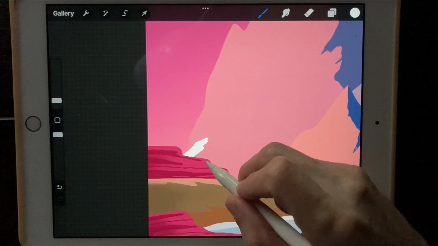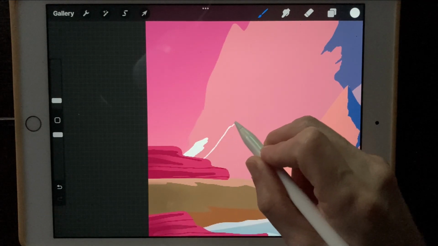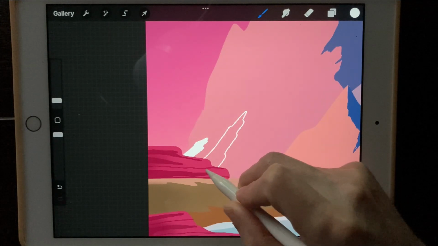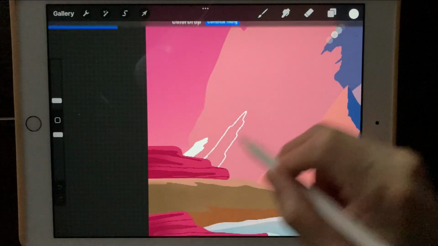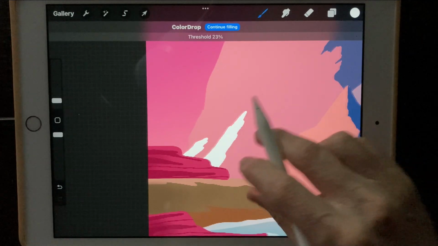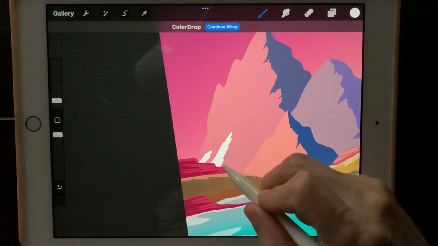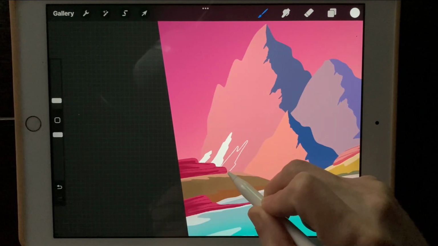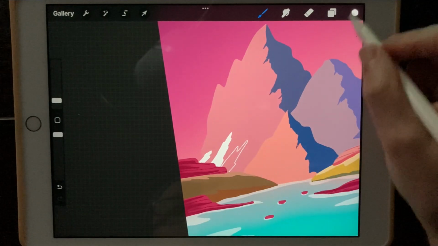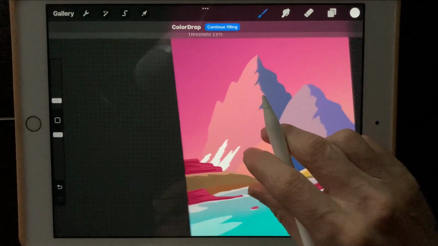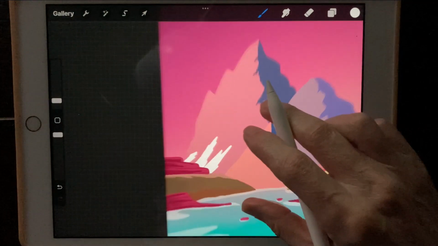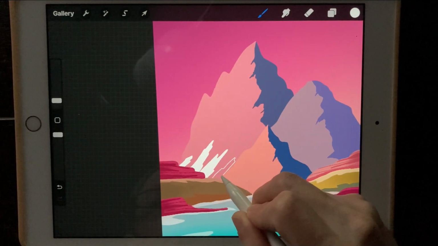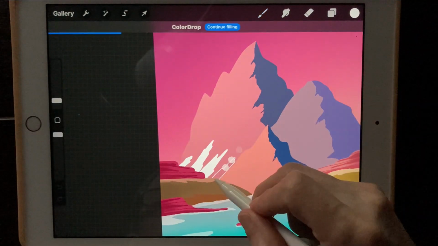Okay, there's some snow. And then we're going to bring some up higher on this side. And then come around and make sure those are connected so we can fill them in. Okay, that's good. And let's maybe do the same thing. Make sure you make a loop, circle it around so you can fill it in. Okay, and maybe one more right here.